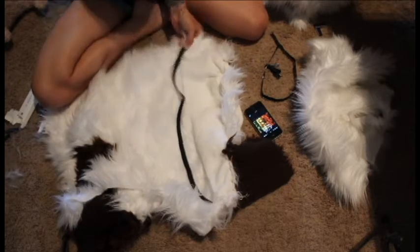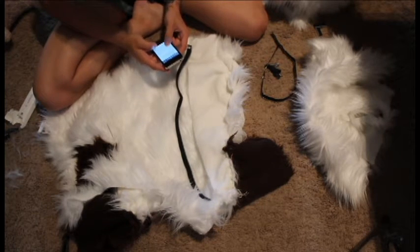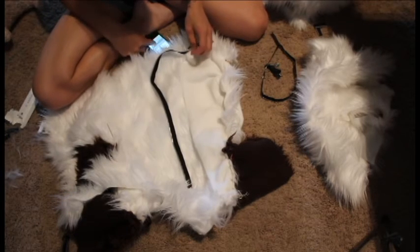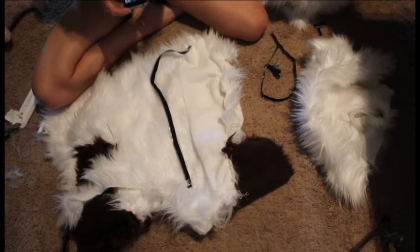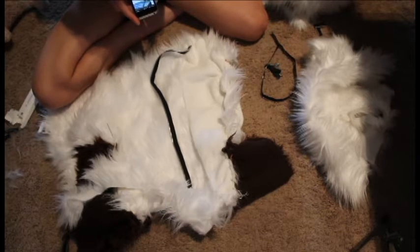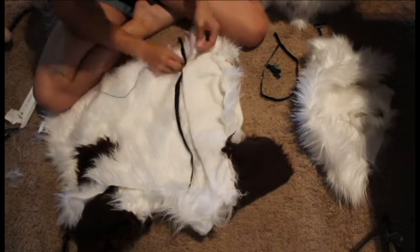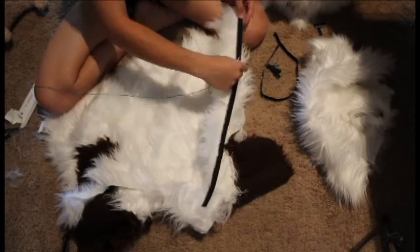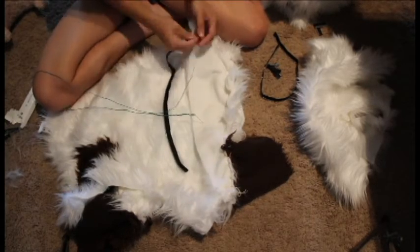I've added the neck floof onto Juju Bug's head — the hood, so to speak — and it's going to cover the top of my zipper. I'm reading up on how to make an invisible zipper — don't judge me, I had to remember. The part of the zipper that doesn't have teeth on it is going to point outward on your fursuit, away from the edge of your fur.